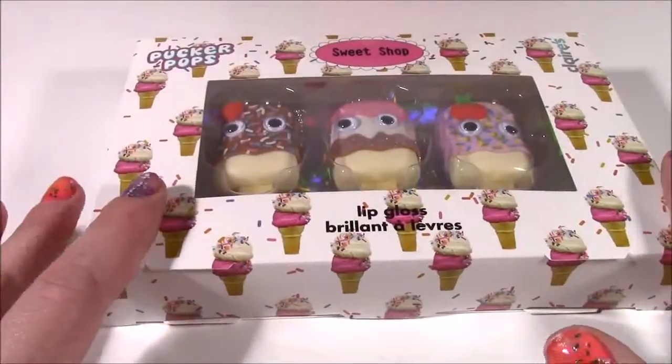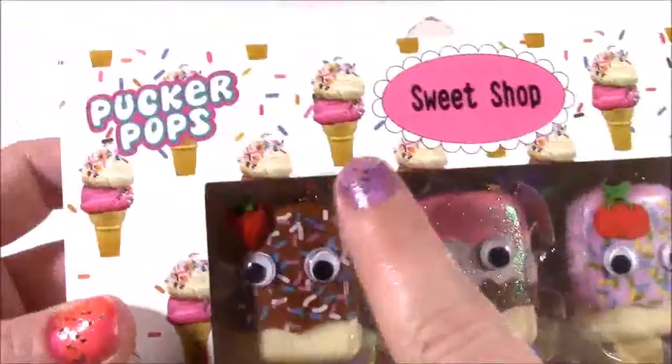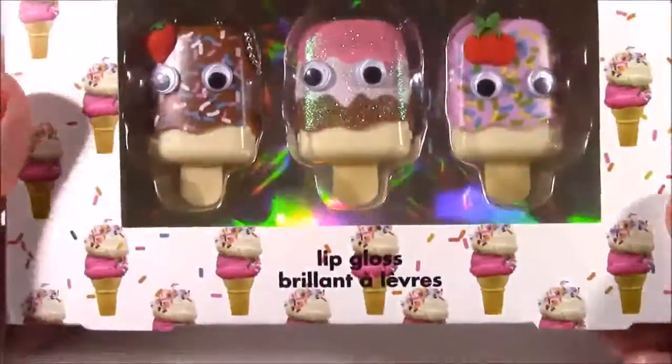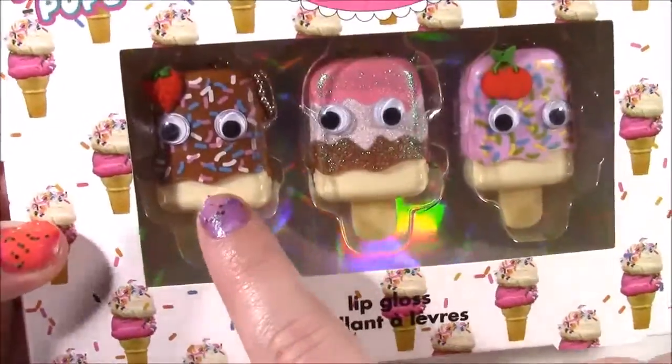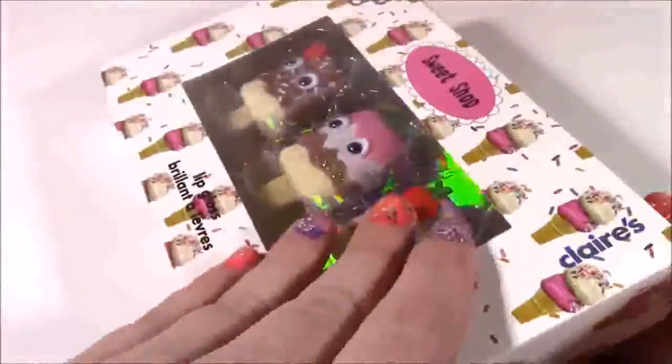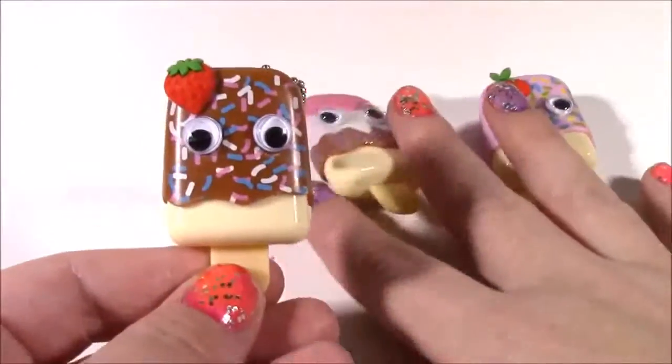I saw these at Claire's the other day. I just had to get them because I knew I was gonna do this lip gloss truck. And look at these little ice creams. I don't know if they're ice cream flavors, but they are so super cute. Look at these sprinkles. Open them up. Here they are. Oh, they are so adorable.